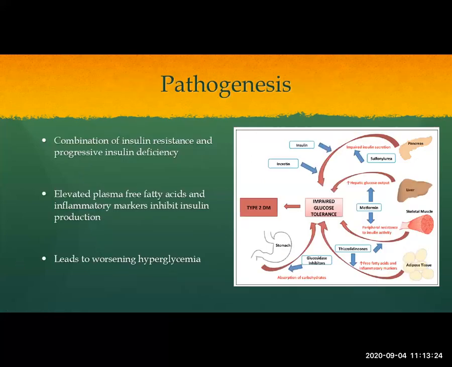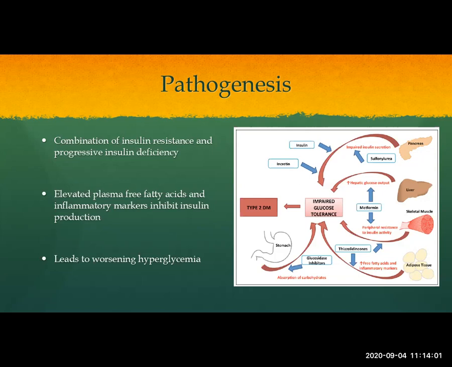So the pathogenesis of type 2 is, of course, different from type 1, right? Whereas type 1 was an insulin deficiency, type 2 diabetes is more insulin resistance. And as you have progressive insulin resistance, you have a relative insulin deficiency because you're not able to keep up. So essentially the insulin resistance develops, and sometimes we're still figuring out exactly why. There's a genetic component, there can be a lifestyle component because of the carbohydrate intake, but for whatever reason, your body is not responding to the insulin properly.